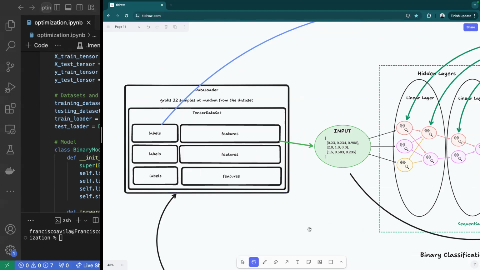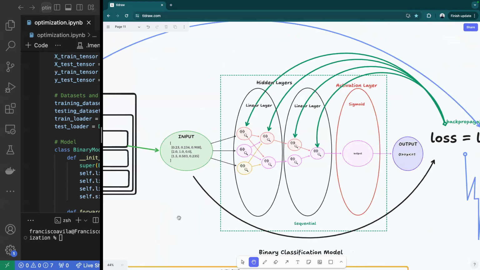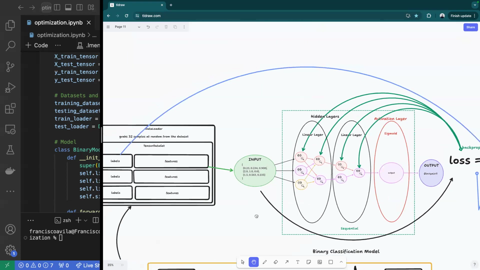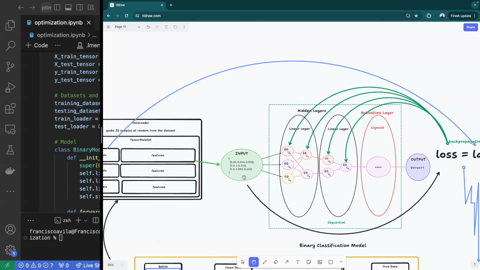And then that randomized set would get provided into my training loop, which if I were to zoom out a little bit here, we can see the training loop where my data makes an estimate, and then my loss feeds back the update of weights and biases to each one of my linear layers, right?